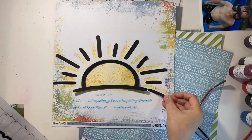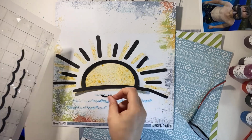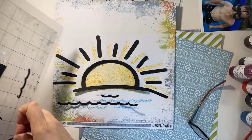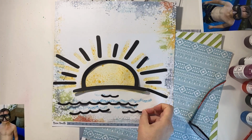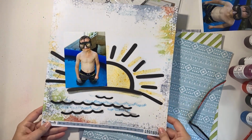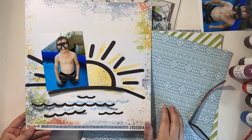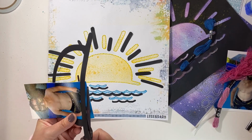And I will say, I did stitch the entire thing knowing part of it was going to get covered up. I do this because sometimes I have a plan on where I want my photo to go, but a lot of times I don't. I just want to see it and then lay my photo down and go from there. I just find it easier if I just stitch it and then recognize the fact that part of it's going to be covered up and just be okay with that. So I will go ahead and do that. You can see what it looks like.